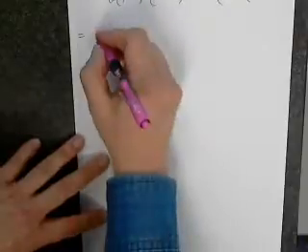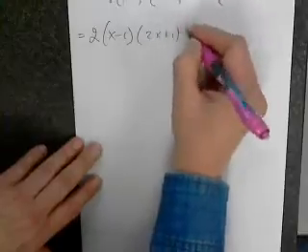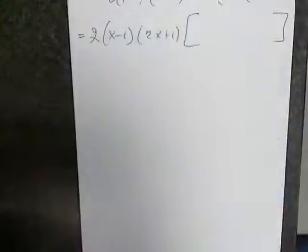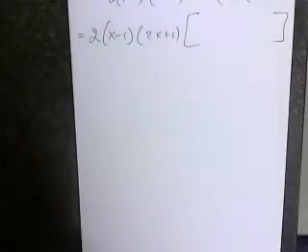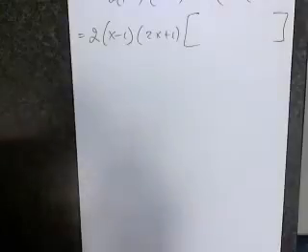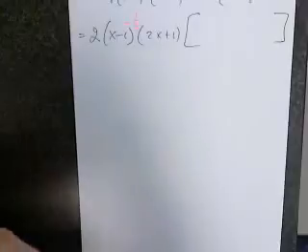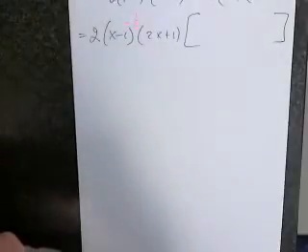What will I factor out? Yes, first of all, 2. 2 is one common factor. X minus 1 is a common factor, and 2x plus 1 is a common factor. However, we must discuss exponents. So what will be the exponent for x minus 1? Of course, the smallest. What will be the exponent for 2x plus 1?